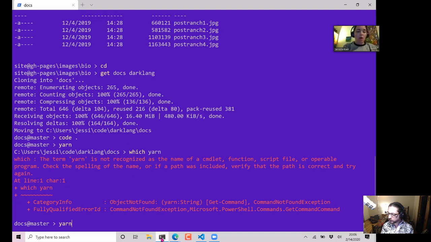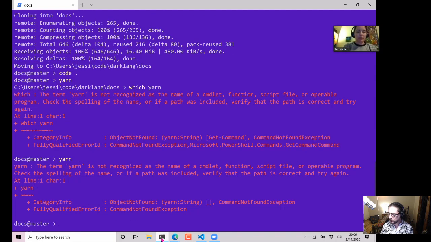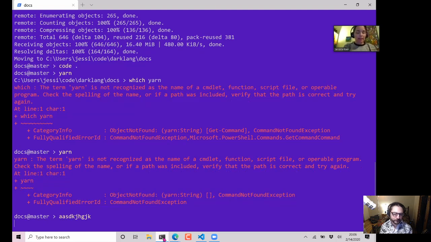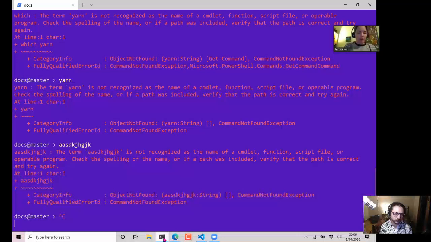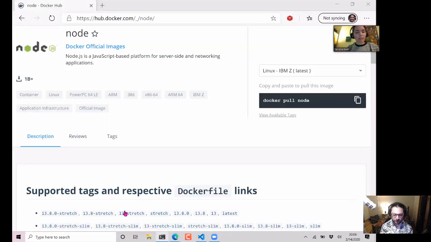Because one of the things that pisses me off the most about PowerShell is that when you type something it doesn't know how to do, it takes forever to tell you it doesn't know how to do it. You can't even usually Control-C out of it. Like if I type some garbage, it's going to sit there for a while. Well, it was fast today, whatever. It's run its caching thing. But often it just sits there for a while before it tells me that I got it wrong. It's really frustrating. Because it's having a long chat with Microsoft over whether it can.